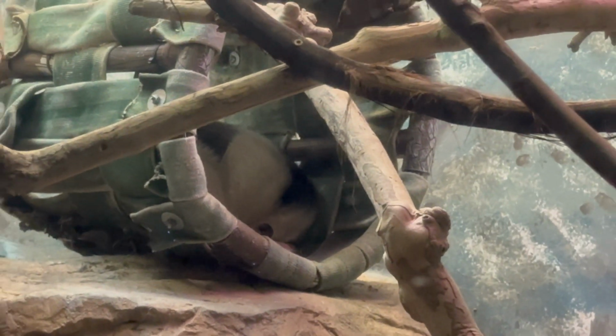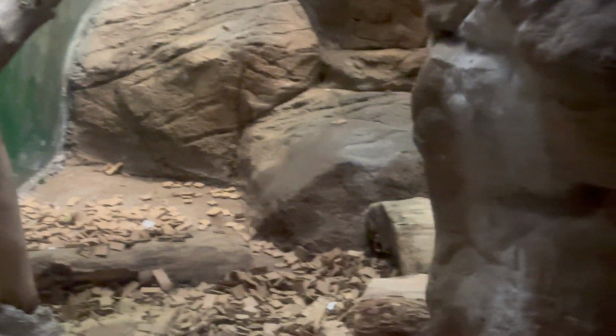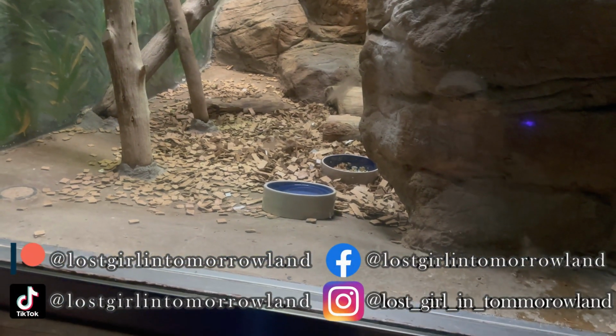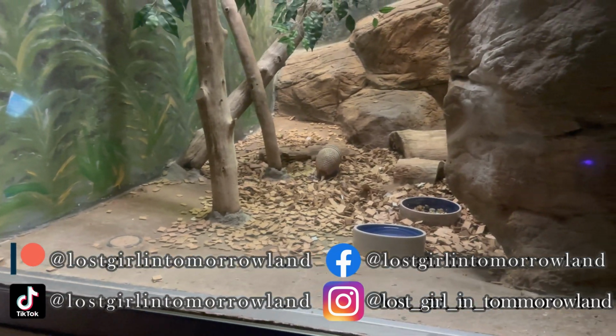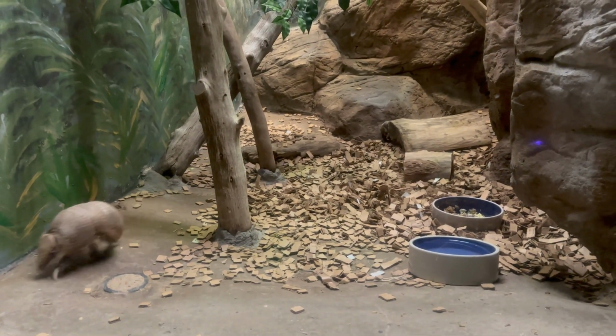He's sleeping. Very cool. And then we got a lot of creatures kind of running around here. Look at this guy. Oh, don't go hiding. He went hiding. I'm sorry, you probably couldn't have seen him. I was too zoomed in. That was foolish of me. There he goes. You guys see him running around?